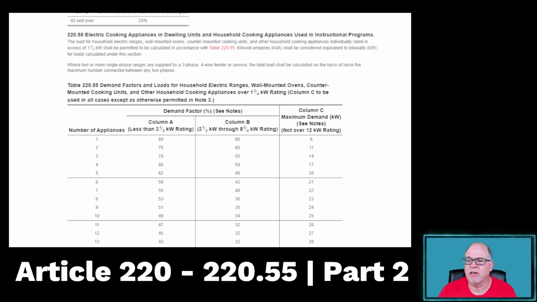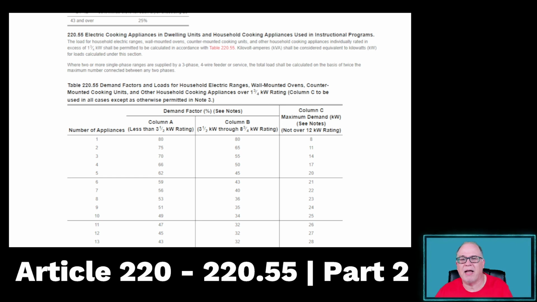So in column C, quite interesting, as long as it's not over 12, which our ranges aren't, I have a 9, and I have a 10, and I have 11, and I have a 12. Again, remember, we're not adding them together. We're not doing that yet. We're just looking at each one of these individual ranges and trying to find out what their demand is. Well, you see on the left, it says number of appliances. You go to the right, since all of our ranges fall under column C, because column B is for 8 1/2 through 8 3/4, and column A is for 3 1/2, okay? Less than 3 1/2, but definitely over 1 3/4, okay? So we're not in A, we're not in B. For these ranges we're talking about, we're in C.